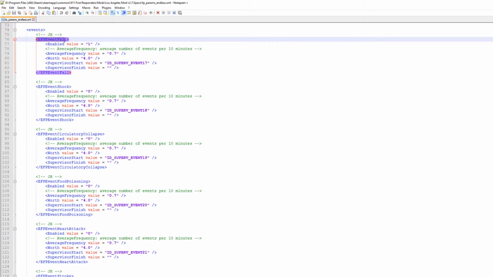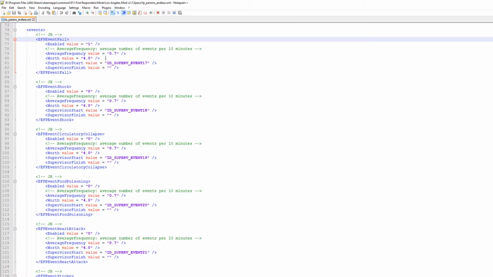So you have events, and then underneath is all the events that are available in this mod. And this one is set up so that the events are kind of in order of who responds to them. So there's EMS calls, then fire calls, then some things where it could be both fire and police or fire and EMS. And then the last one I've seen listed in all of the mods I've ever seen is the earthquake. So now that you know that EFP, don't know what that means, but you'll have event fall, or event shock, or event circulatory collapse, or event flash strike.